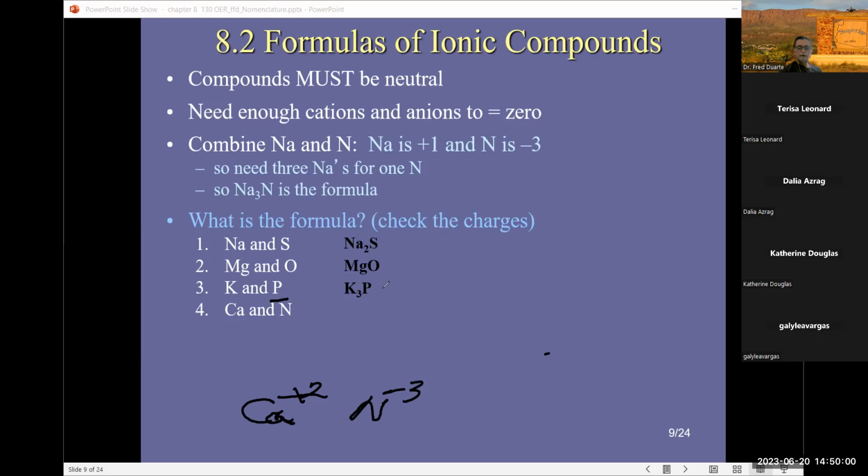See, the other 3, no problem, straightforward. I had 3 of one, 3 of potassium, 2 of sodium, put them together and good to go. But over here, I got a dissimilar number. I got a +2 and a -3. Question is how I put enough of each. Well, think about this. What do you do when you say, I want to add 1/3 plus, say, 1/4? How do I add those two fractions together?